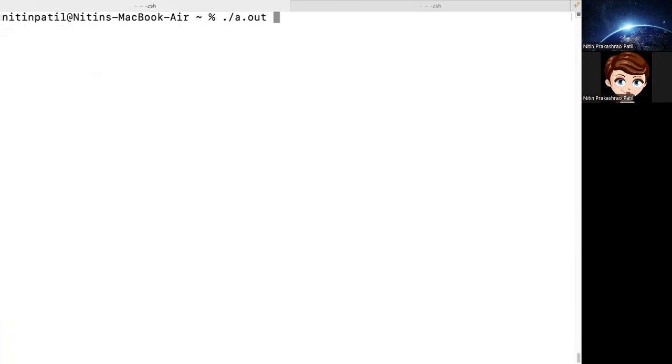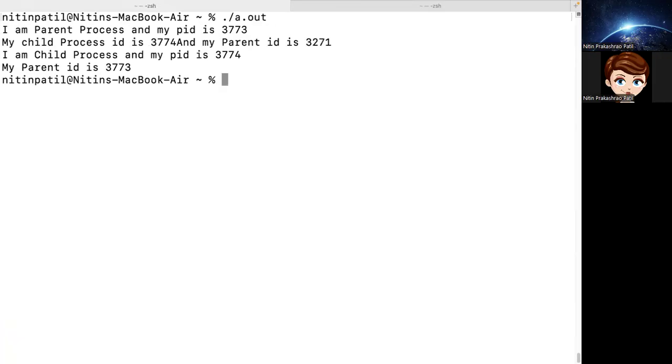So let us execute this code. You can see what it is saying: I'm a parent process and my PID is 3773. My child process ID is 3774 and my parent ID is 3271. Correct. And I am a child process and my PID is 3774 and my parent ID is 3773. So now we know how to get the parent and child process ID.